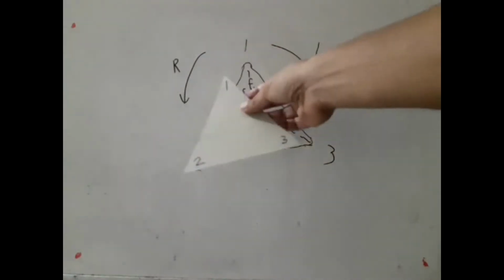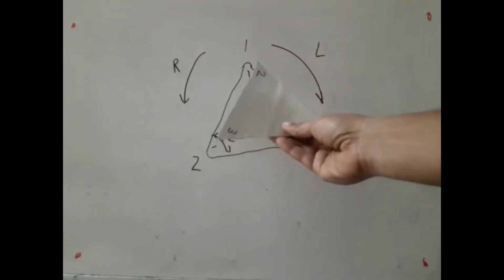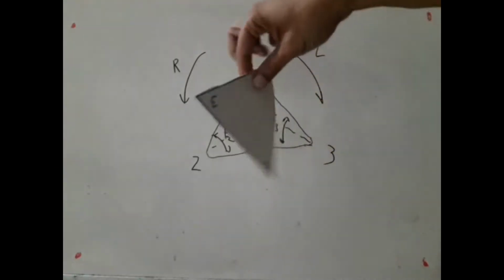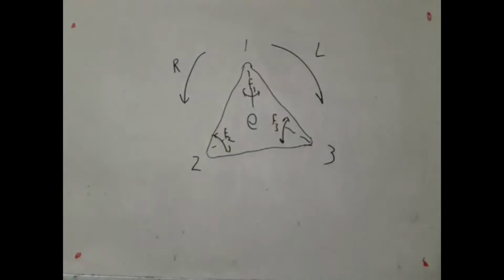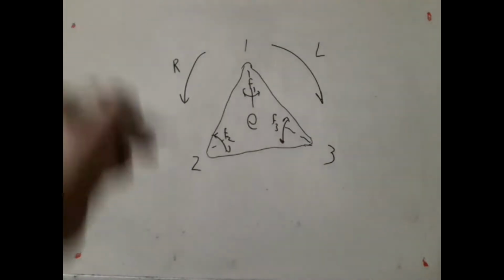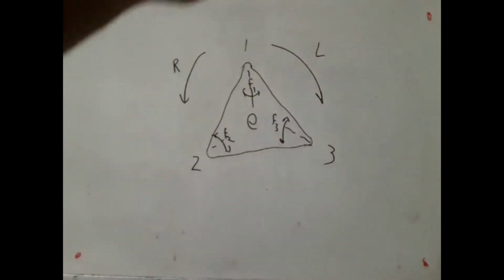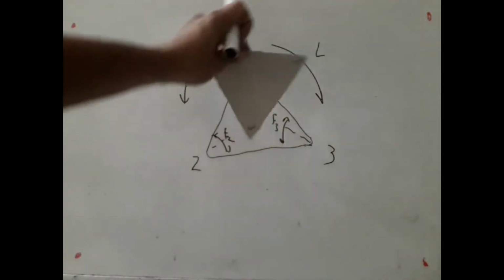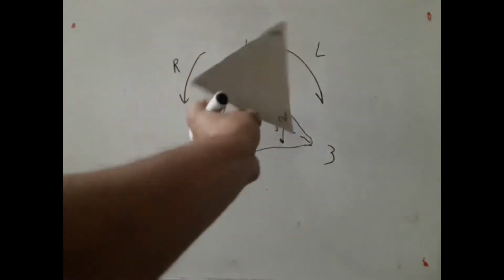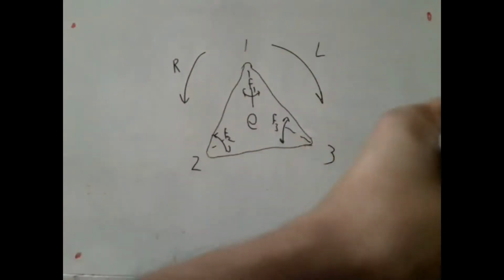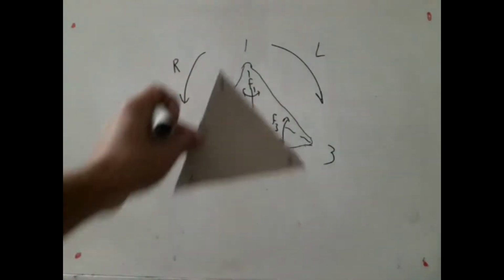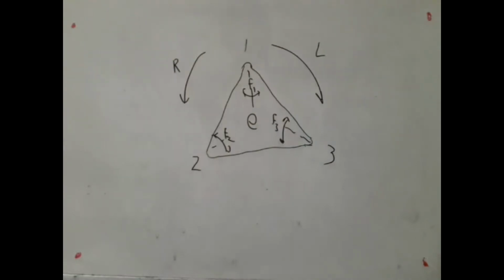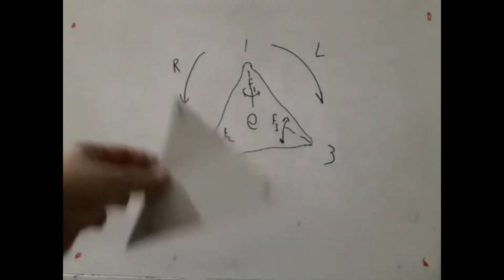I can just put it directly, I can turn it 120 degrees in this direction, that direction, I can flip it, and in this way we had 6 different ways of putting them. I called them L, which means turning 120 degrees left, R, turning 120 degrees right, not doing anything, that is E, and I can flip. There are 3 possible flips depending on the axis of flipping.